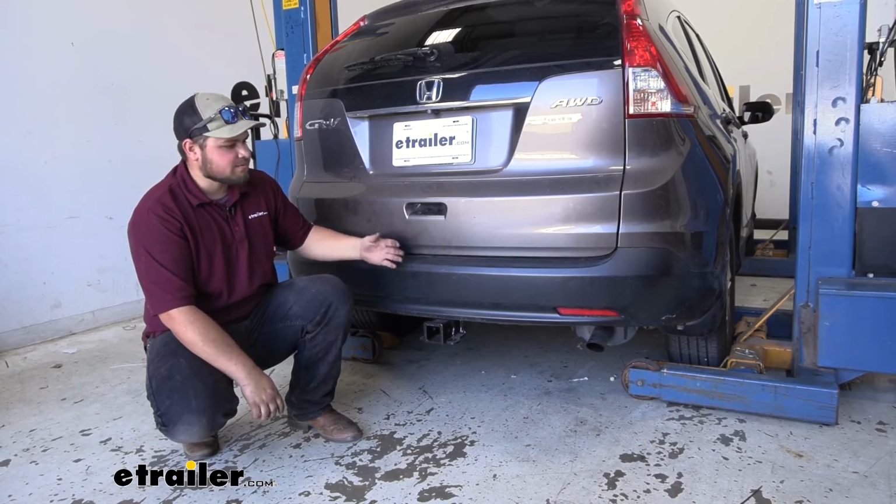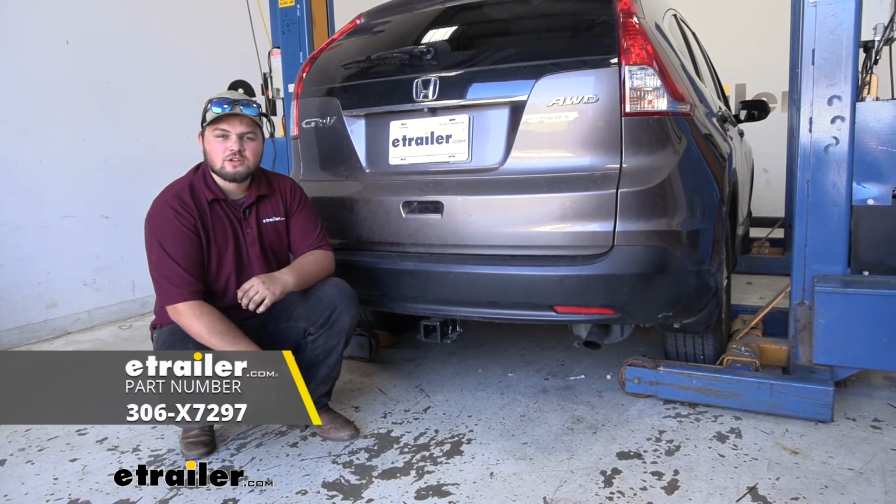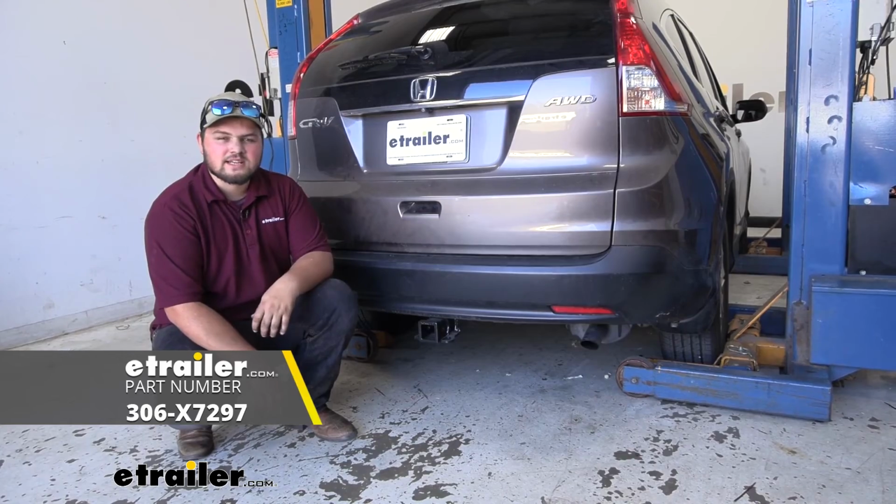With all of our fascia components reinstalled, we're ready to add our favorite accessory and hit the road. That's going to do it for our look at and installation of the Class 3 EcoHitch on our 2014 Honda CR-V.